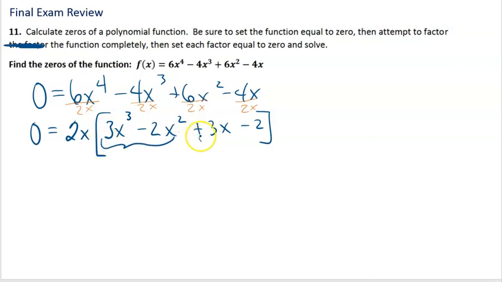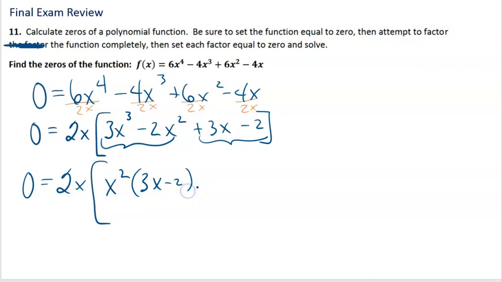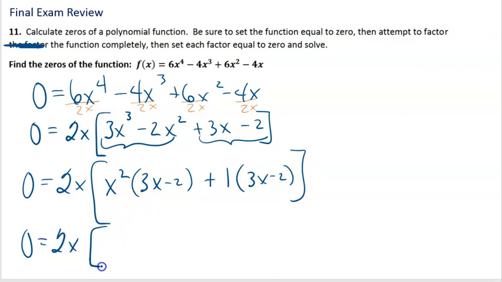Look, if I group those together and those together, what comes out of here? x squared. And always look for factor by grouping if you have 4 terms. x comes out here, x squared comes out here. That leaves 3x minus 2. Look, nothing comes out of here. There's nothing in common to 3x minus 2, so I'm going to put a 1 out front. But the great news is what's in parentheses matches. So don't forget to copy that 2x we pulled out front, big brackets. The guy that matches, 3x minus 2, times what's left out front, x squared plus 1.